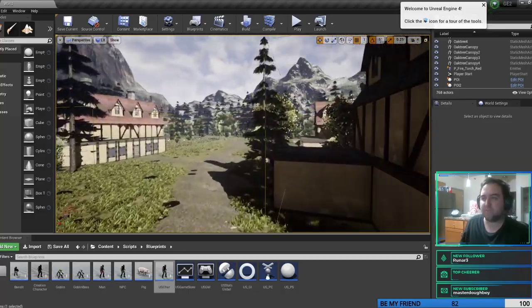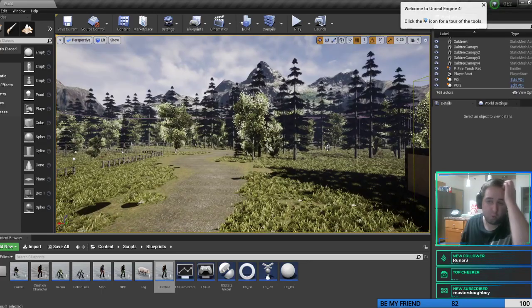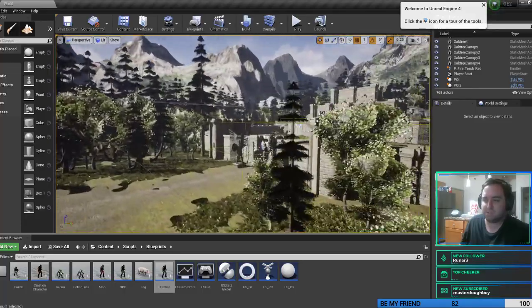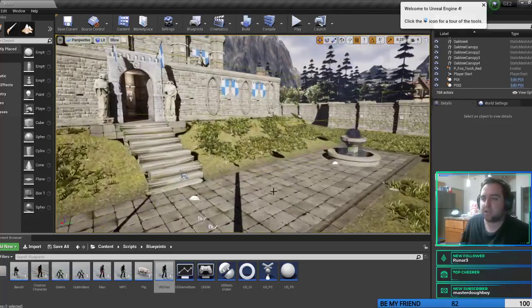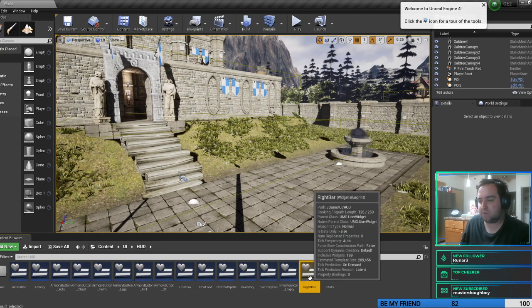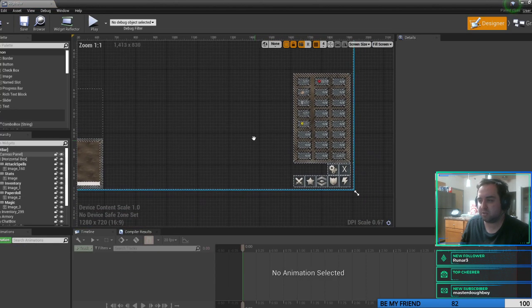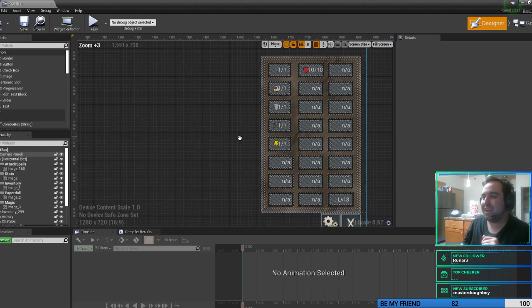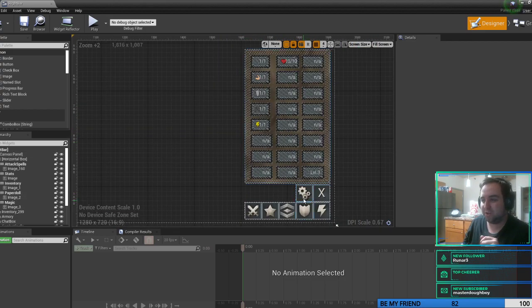Okay, so our respawn function is built. What else do we need to get the core gameplay done? It's probably a quest system, I'd say, right? So let's go ahead and go into our UI. And let's look at what we have in our right bar here. So this is our action bar. This is our entire interface built into one.